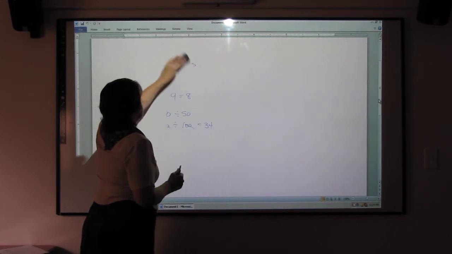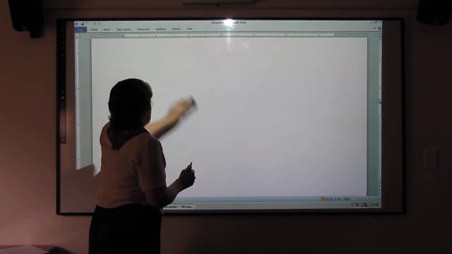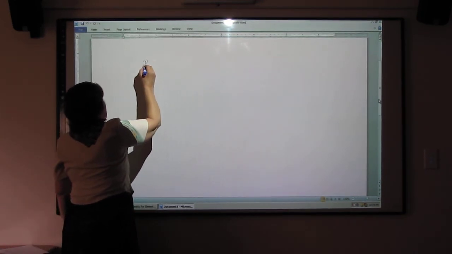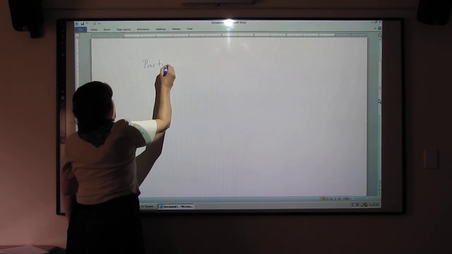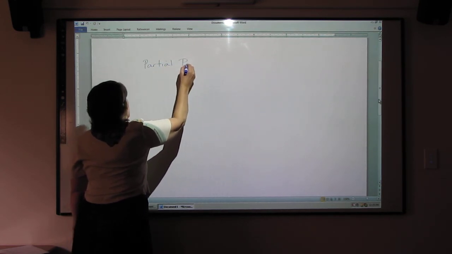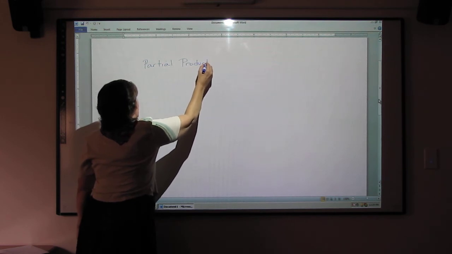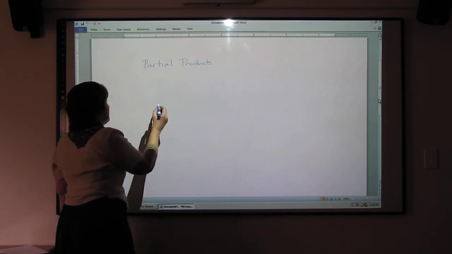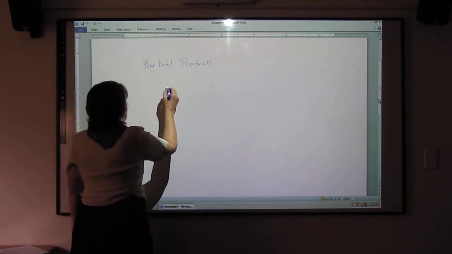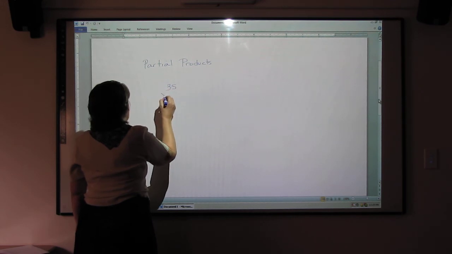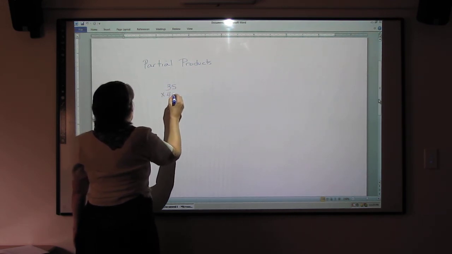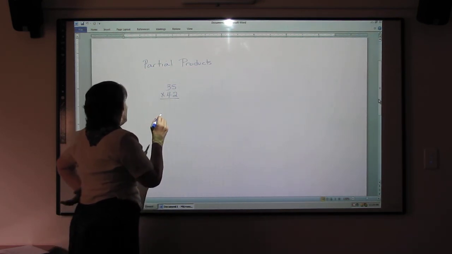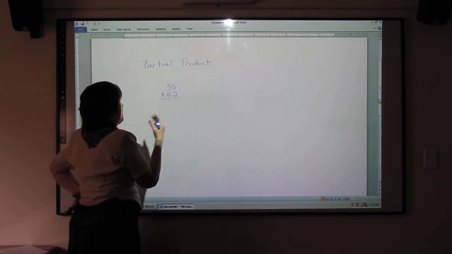One last thing we want to look at, again, very similar to a concept we talked about in addition and subtraction, is partial products. This is not mental math, but this is another way that students sometimes do multiplication problems. Okay? We did partial sums in addition. So let's pick a problem. Let's do 35 times 42. Okay? In this case, I'm going to do each number on the bottom times each number on the top separately and write its answer.